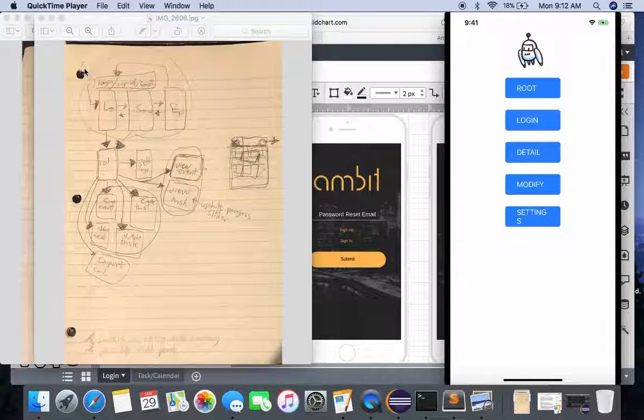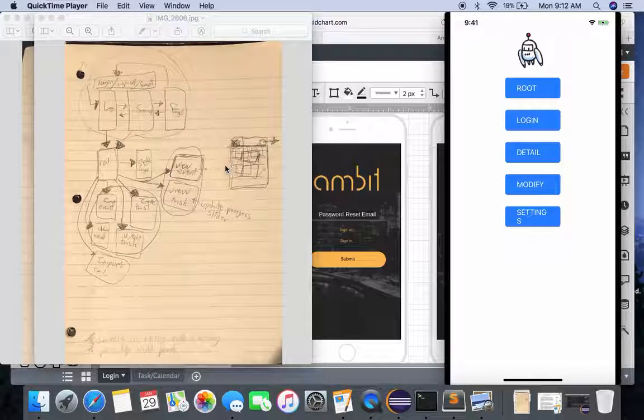So over here on the left is a drawing we did during class when we met up, and we were deciding what screens go where and what are all the possible screens that we can get to from within the app. And then once we did that, we grouped together screens that we thought can be coded with a single parent screen. For instance, we have the detail view for view event and view task. We felt that they can both fall under one screen called detail view that will display either event or task based on what's currently being viewed at the time.